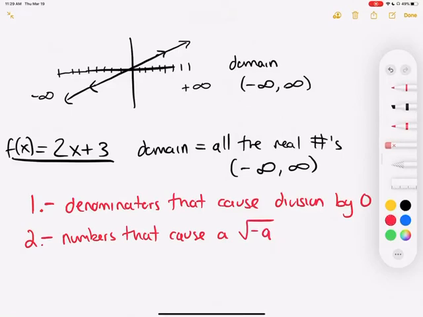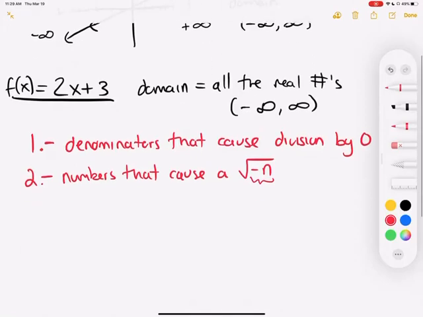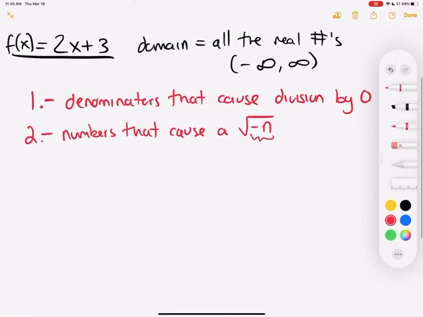I'm not going to use the letter A, I'm just going to use the letter N, whichever letter, right? So numbers that cause a negative square root. If I substitute a number into a square root and this gives me a negative radicand, the radicand being the number inside the root, then that number has to be excluded from the domain. Okay, and let me show you two quick examples of situations where the domain is not all the real numbers. For all of the equations the domain is all the real numbers, but there are some exceptions where the domain is not going to be all the real numbers.